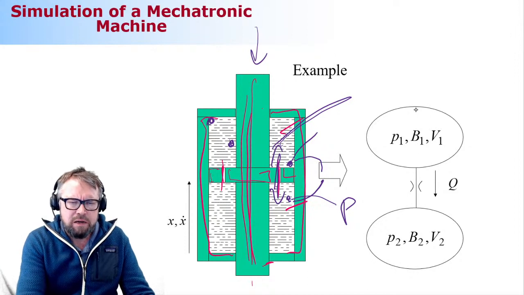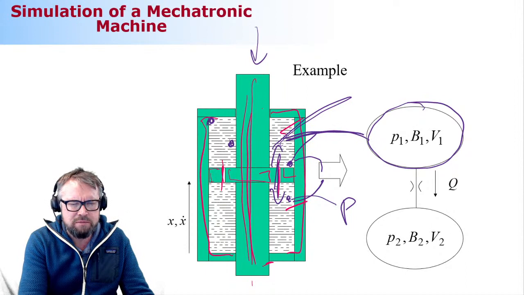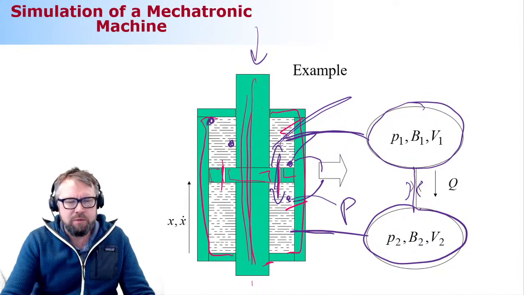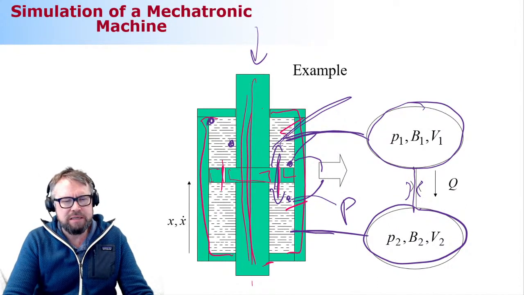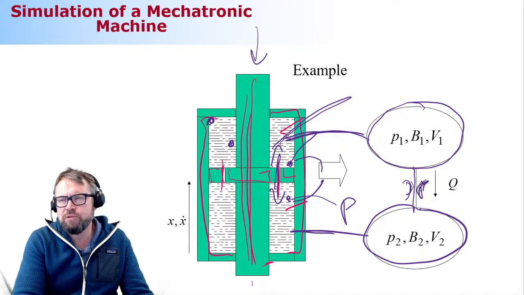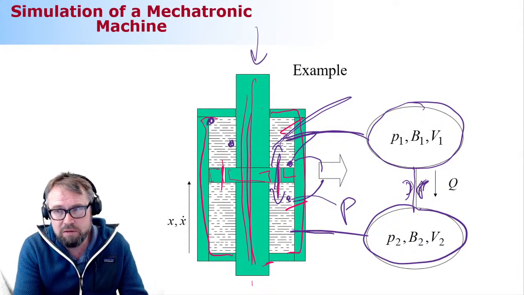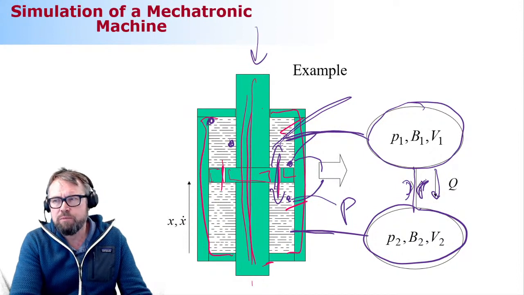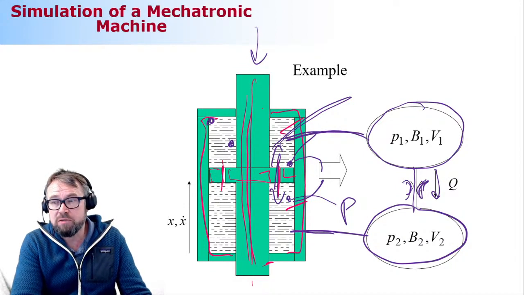That's why, to model this kind of damper, I need to use two volumes. One is associated with this side of the piston, another one with this side of the piston. What's between them is a throttle where the flow can travel through. And you know that in real dampers, there could be shim plates and others. So this one here is not necessarily a constant, but it could be something that changes as a function of pressure and other quantities. Anyway, the flow is traveling back and forth, trying to equalize the pressure difference. That's what you need to do.